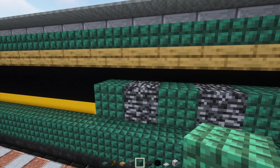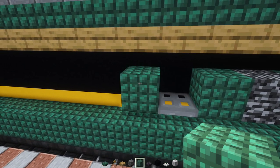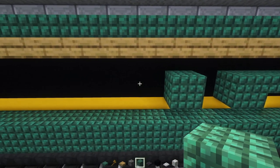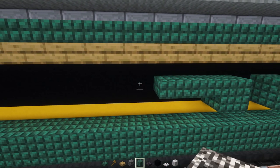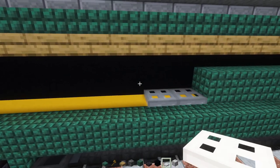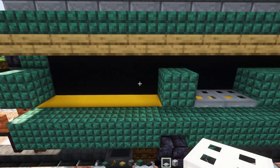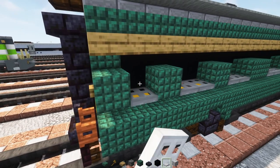All right, and then we'll add an iron trapdoor here, dark prismarine, two slabs, dark prismarine, skip a block, dark prismarine, skip a block, dark prismarine, then two slabs. And then dark prismarine, four blocks long. So one, two, three, four, and three iron trap doors. Two dark prismarine, two trap doors. Dark prismarine, two trap doors. Dark prismarine, and an iron trap door.